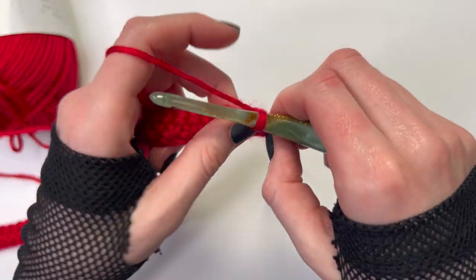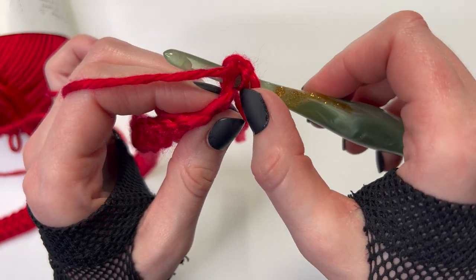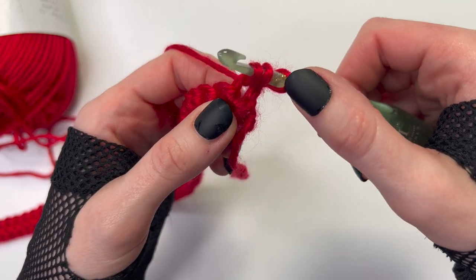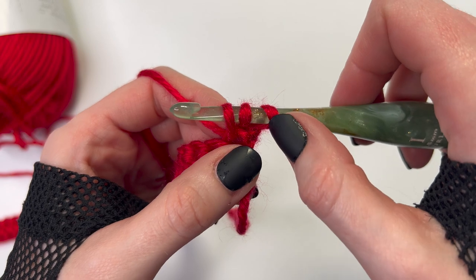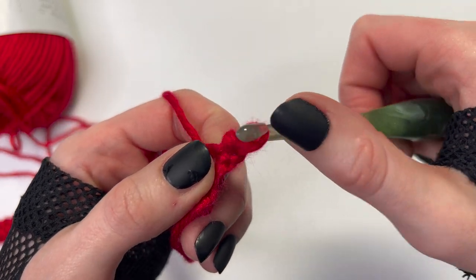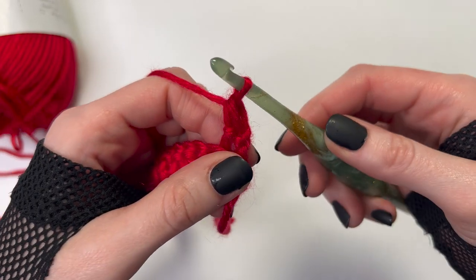Right in that first stitch, yarn over, insert the hook, yarn over, and pull through that loop. So now we have all 3 loops on the hook. Keep pulling it through that middle loop, yarn over, pull through the last.